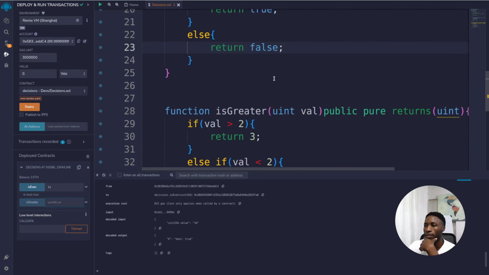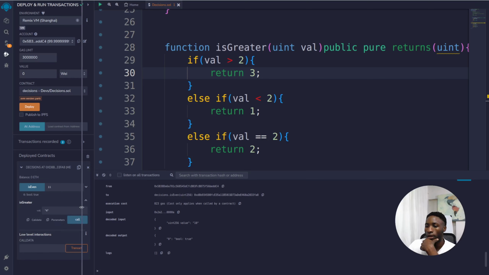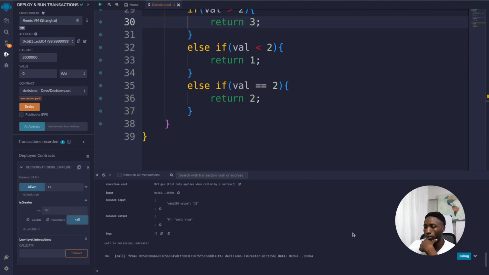Remember this is the logic for the greater function, right? So if the value is greater than 2, then in the return we're going to see a value of 3. So if we put a value of, for instance, 4, and let me call the function, we expect to see a value of 3, okay?